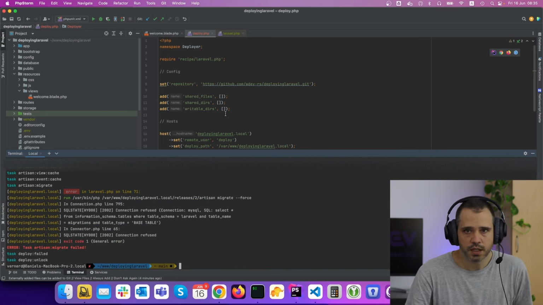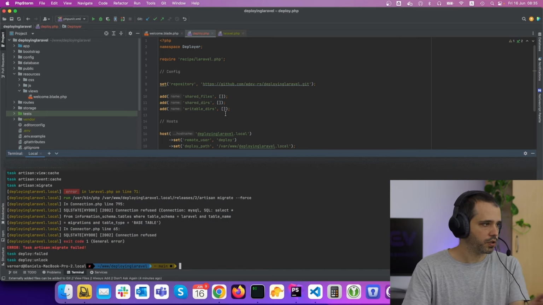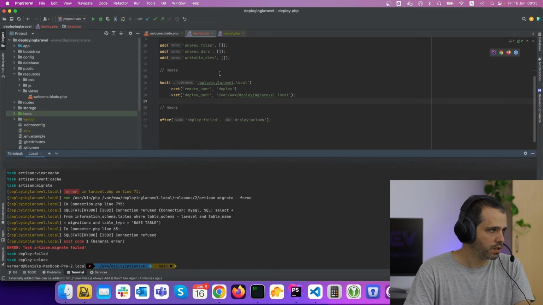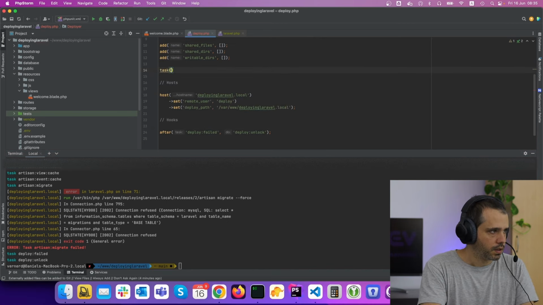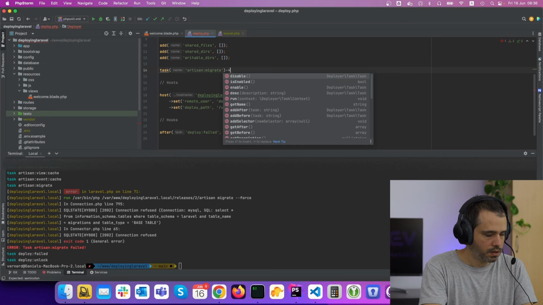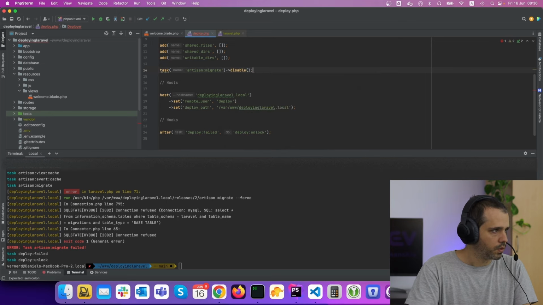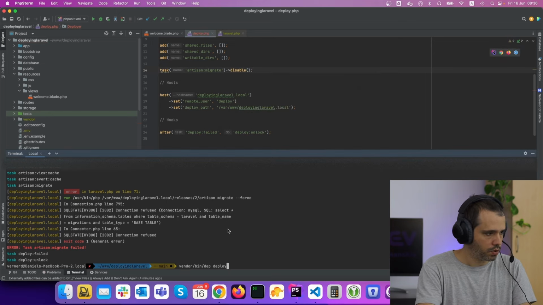We could solve this by creating the database and the database connection, but for this example, we don't need a database, so we will just disable the migration. So the artisan:migrate task should be disabled. And let's do this again.